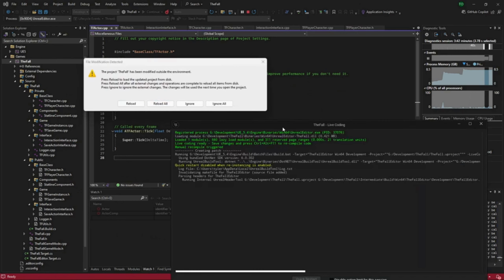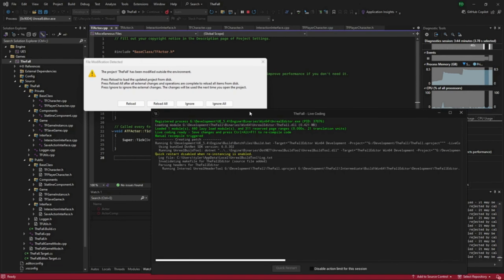So, okay, we're going to let this live code finish as well, because we want to create a second class here. But to further continue what I was saying, we're going to create that base actor class, in this case TF actor, which we're going to use to be a parent class that has all of the save game logic on it. And then from there, just like we did with character, if there's anything additional we need to add, we can either derive TF actor or we can spin off something different.